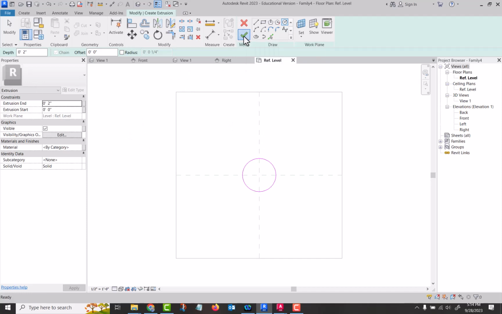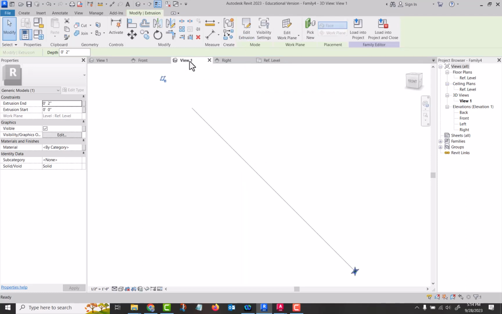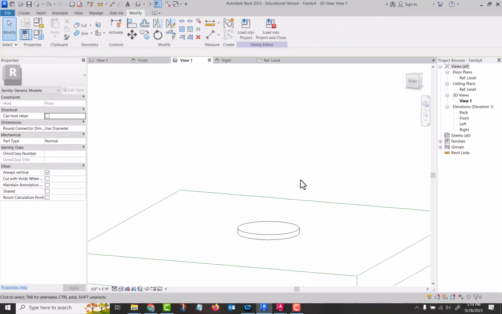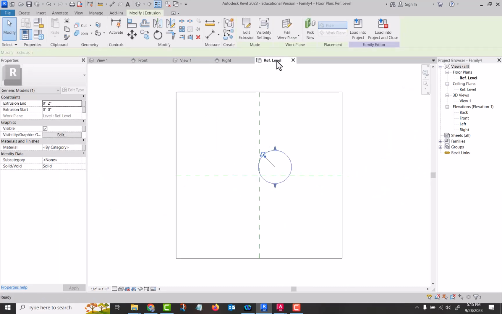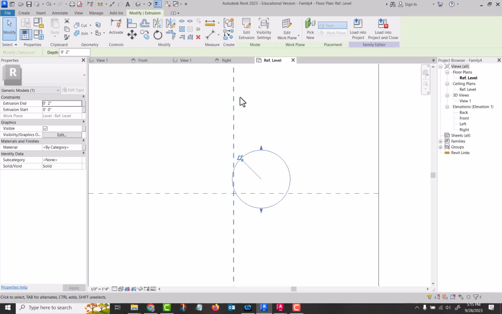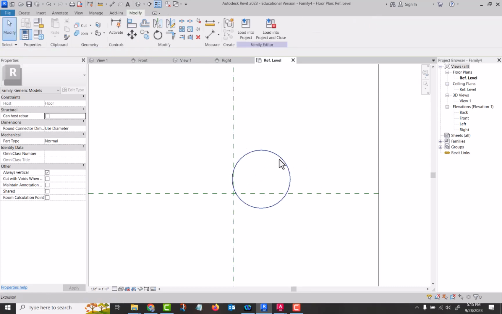One of the things that I am finding is that these things are moving around on me, and aligning them is hard because it gives you no center there.